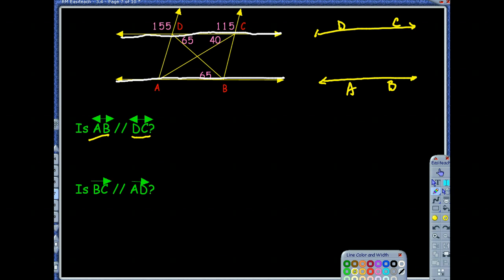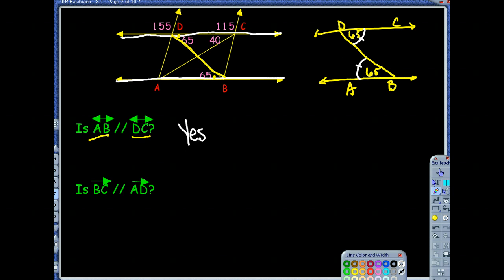If I use this segment that goes from D to B, well, there's an angle up there, the 65, and then I also see another angle down there. Ooh, that could be useful, so maybe draw that. So this is 65 and this is 65. That is going to help. Why is that going to help? Well, because those angles, angle CDB and angle ABD, are alternate interior angles, and I'm noticing that those are congruent. If alternate interior angles are congruent, then lines are parallel. So yeah, those are going to be parallel.